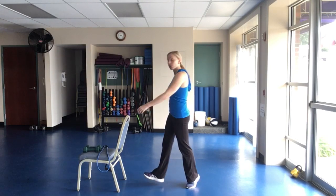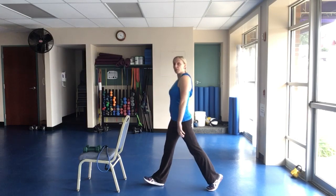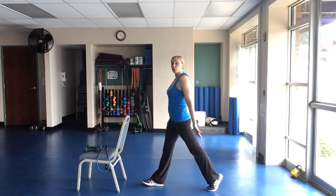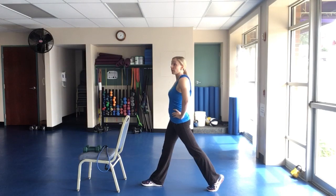So what I mean by a split stance, you're gonna have your right foot down, flat. Your left foot is gonna come behind you, and you're on your left toe. Your belly is pulled up and in. Hands can be on the waist or in front of you, whatever is more comfortable. There is a little bit of balance involved in this, and that's why I have the chair there. In just a moment, I'll go ahead and show you how you can use the chair to assist you in balance for this exercise. I'm gonna keep my hands on my hips.